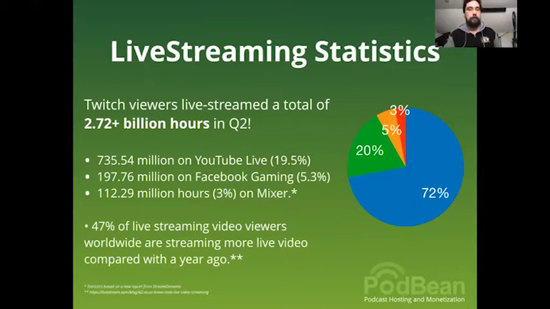We see some other statistics here too. YouTube has about 735 million. You have 197 million for Facebook Gaming. And then on Mixer, you have 112 million hours. So between all of these higher level live streaming platforms, you see that there's an extremely high level and return of engagement. And also 40% of live streaming video viewers are streaming more live videos compared with a year ago.